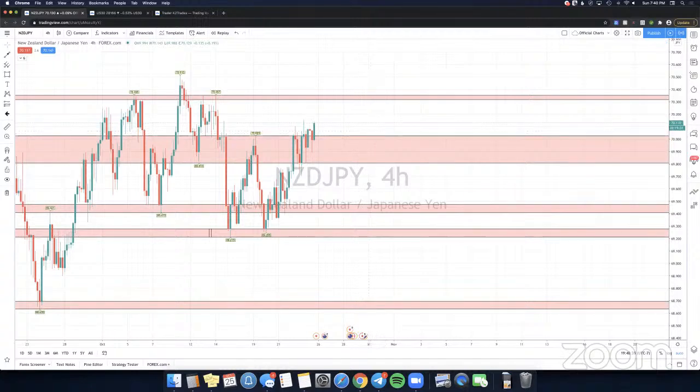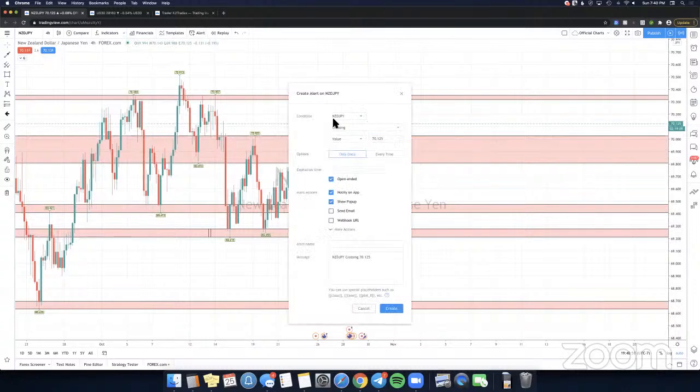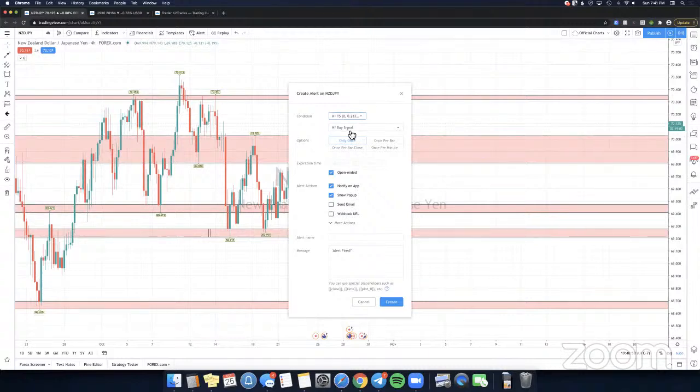Business Ping said, can you add an alert to the K2 indicator when it turned? Yeah, you can customize it as much as you want. If you click alert here, and you want to set an alert for the K2 indicator, you just go to K2TS, and then you can set it to a buy signal. So your question, Business Ping, is when it turns red, you can set an alert. If it turns red, you can set it to sell signal. If you want it when it turns green, you can set it to buy signal. If you want either or, if it gives a sell or a buy, you can do K2 signal fired, and it'll do both.